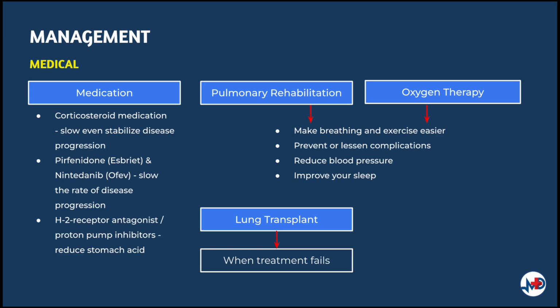Next is pulmonary rehabilitation. The aim of pulmonary rehabilitation is not only to improve daily functioning, but also to help people with interstitial lung disease to live satisfying lives with good quality. To that end, pulmonary rehabilitation programs focus on physical exercise, breathing techniques, emotional support, nutritional counseling, as well as encouraging smoking cessation. Lung transplant is an option for some people who have interstitial lung disease if they meet the criteria. And finally, when all treatment fails, the last option would be lung transplant.